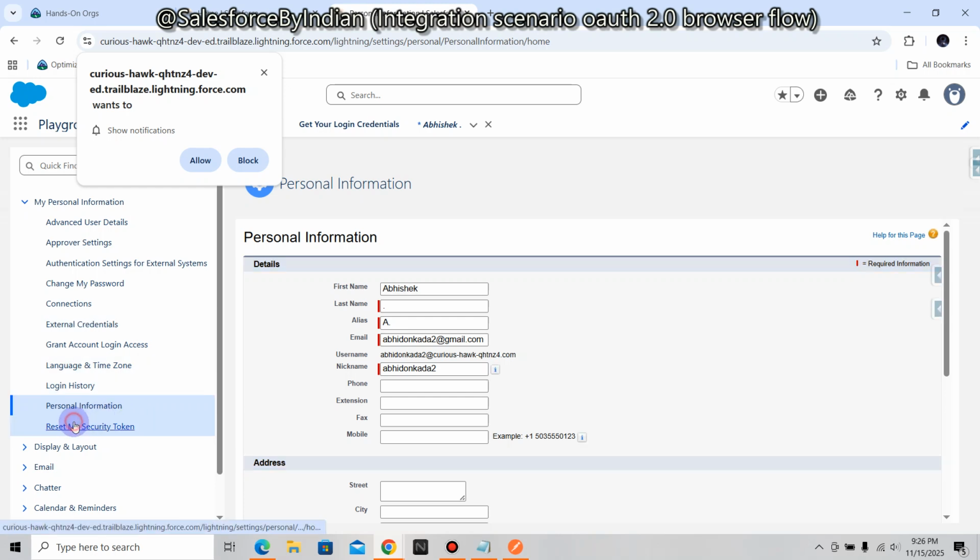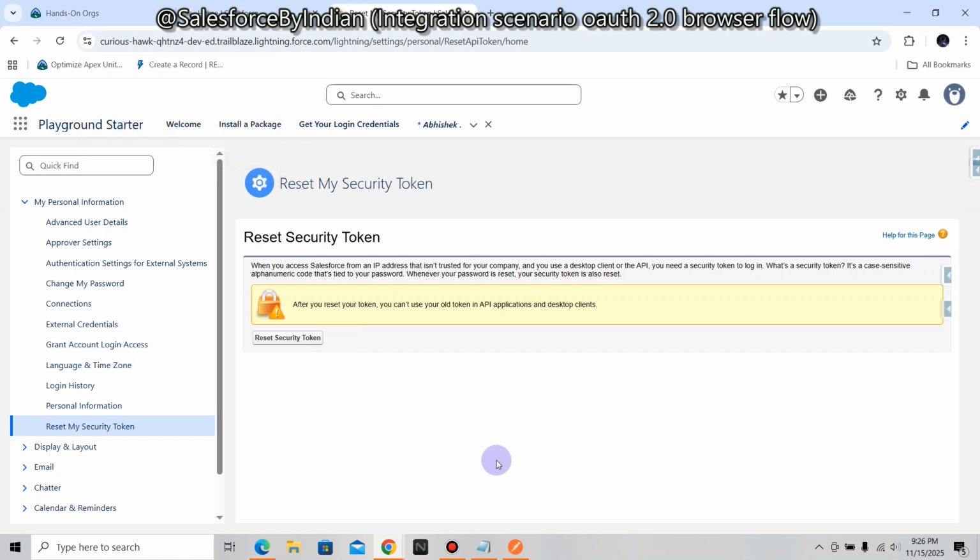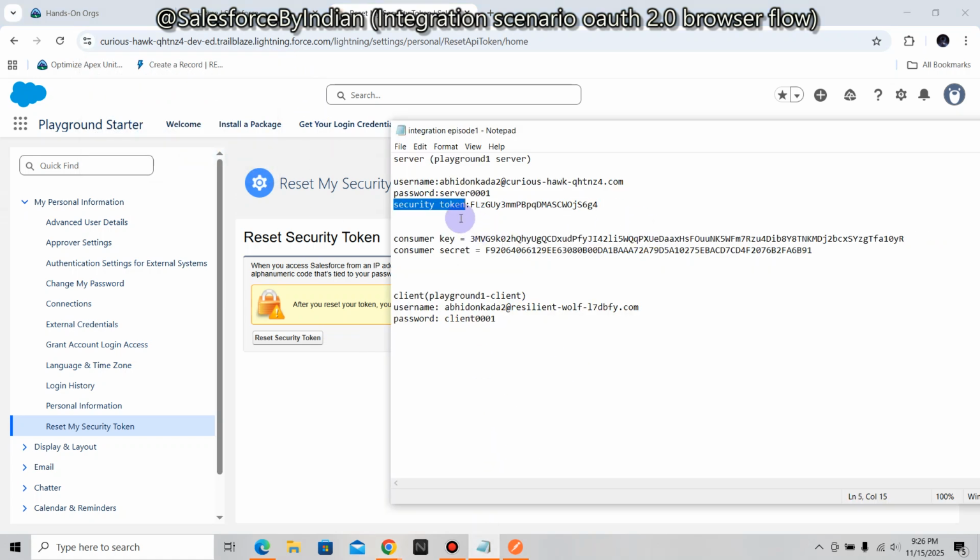Here you can see Reset My Security Token. Once you click on reset, your security token will be emailed to you by Salesforce, and that is how I got the security token. So these are my credentials: the username and password of the server.